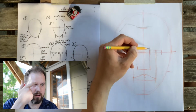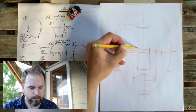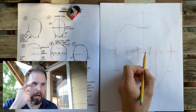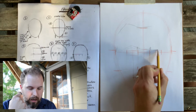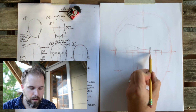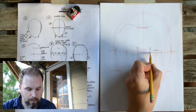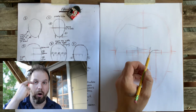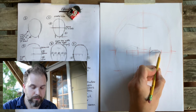All right, they start a little bit outside of where my nose is. Okay, I can think about the box of my eye in between my eyebrows there, so my eye is just a little bit below that. Okay, that's center line. Here's my eye. So that's going to come up. And then is the outside corner of my eye above, on that center line, or below? Mine is a little bit above that center line, so it's about here.